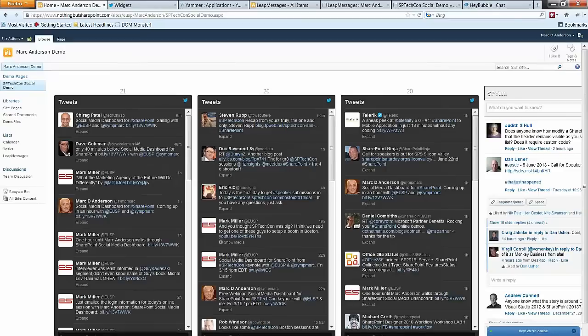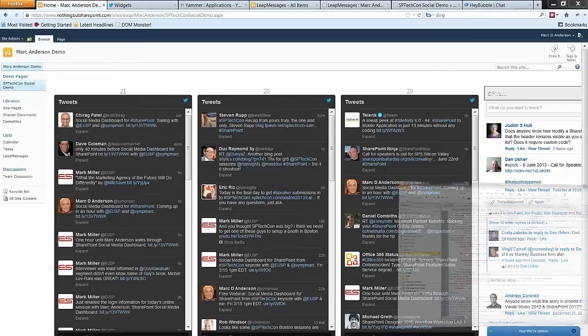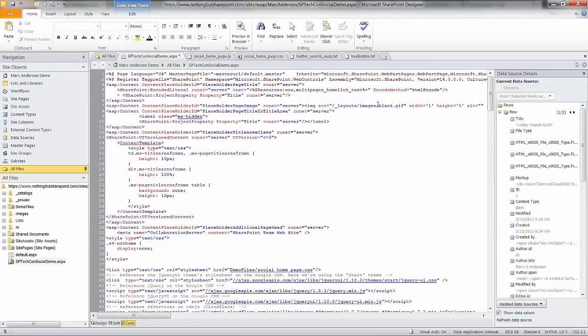So I guess the other thing we could do is jump over and show you how this is all built. And again, I'm not claiming rocket science here, but when you build a bunch of little things together that are useful, it starts to turn into something. So this is the actual page. I took a copy of default.aspx and gave it a nice name. I'm just giving you a taste of what SharePoint Designer 2013 feels like. There's no design view here. We're just looking at code because everybody always just uses the code view, right?